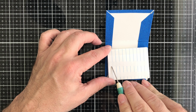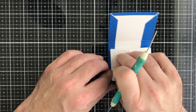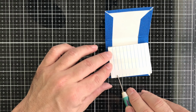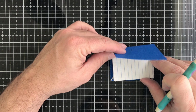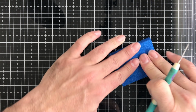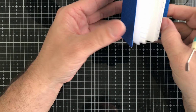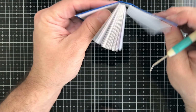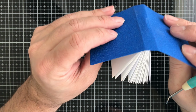And I just find that sometimes when you put liquid adhesive in there, you fight with it and you put too much and it can soak in. Remember, this paper on the inside is not super thick, so it'll warp it, and I don't really want to do that. And then with that side, I just open and then close it and burnish it down. And basically, there's your little book. And see how easy this opens without putting a lot of stress onto that bind. That's your binding part, the seam of your book.